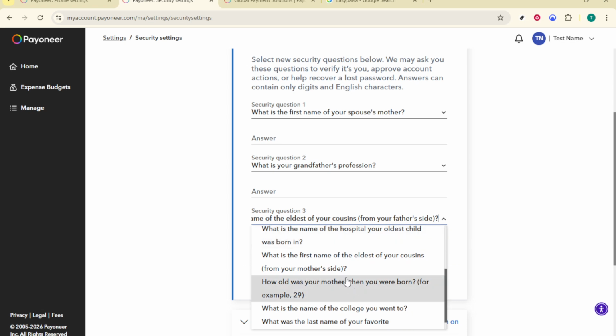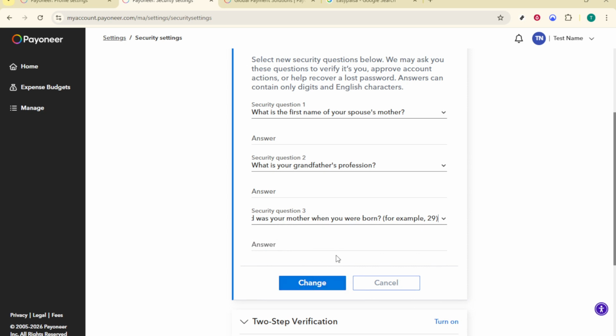As part of the update, Payoneer may ask you to verify it's really you. If prompted, they'll send a verification code to your phone. Keep your session open, check your messages, and enter the code exactly as shown. These codes usually expire quickly, so if it doesn't work the first time, request a new one and try again. Never share this code with anyone.